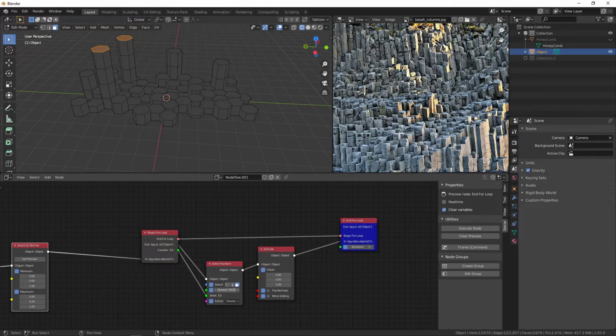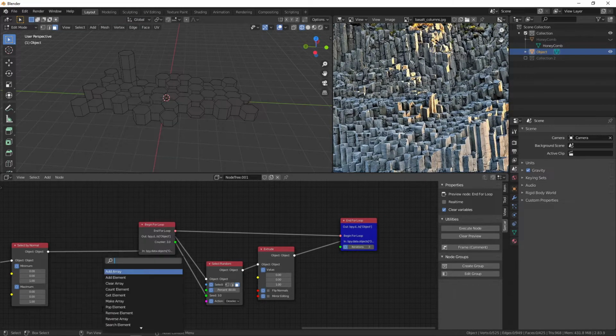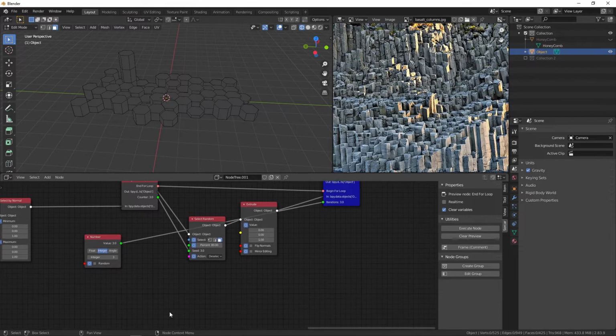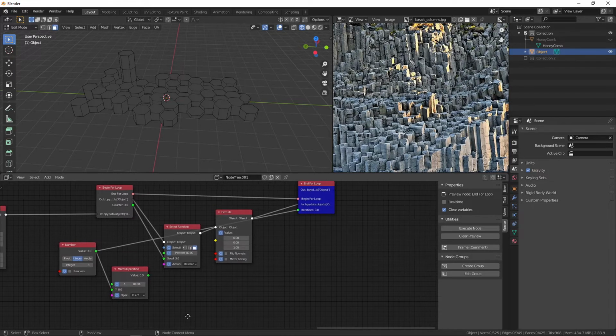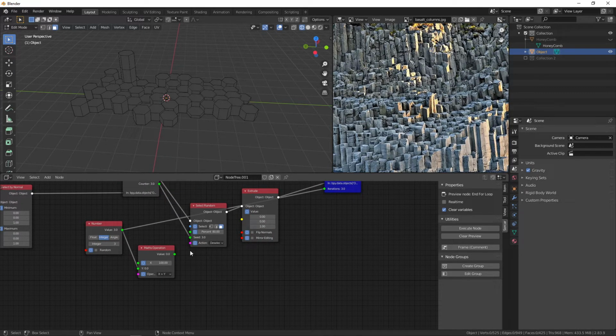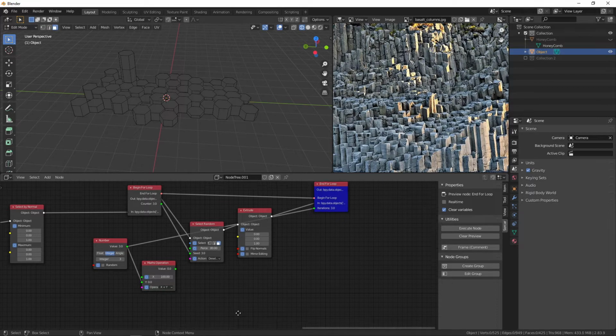Now here is where the percentage is coming in, where it might be more useful to have a smarter equation set up. So add in a number. This will be for how many iterations I want to do. I'll use the math nodes. First I'll divide 100 by the number of iterations that I want to do. And I'll want to maybe increase that every time I loop through. So we'll need some base value to start from.